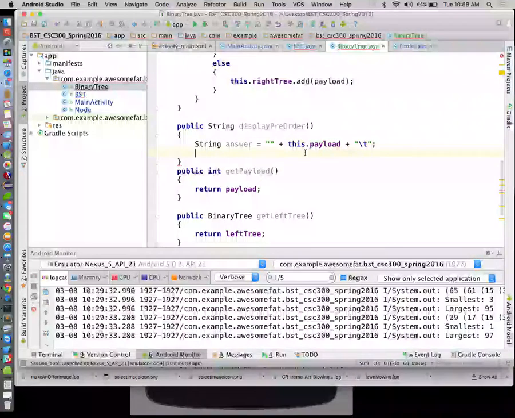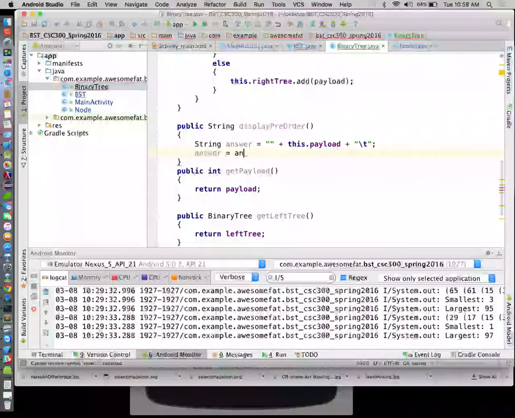All right. And then once we have our answer, we're going to say answer is equal to answer concatenated with the children. So pre-order visits the root node, and then if we have a left child, we're going to have that left child visit.